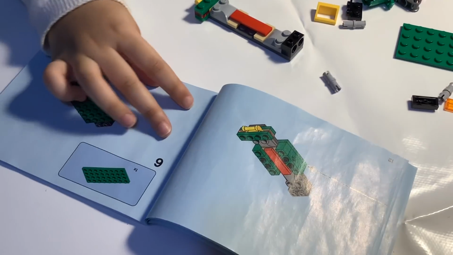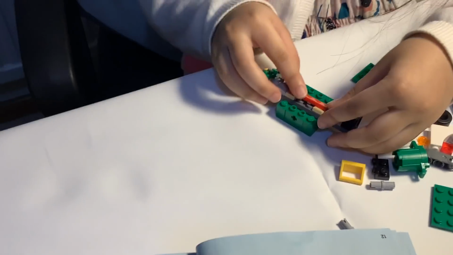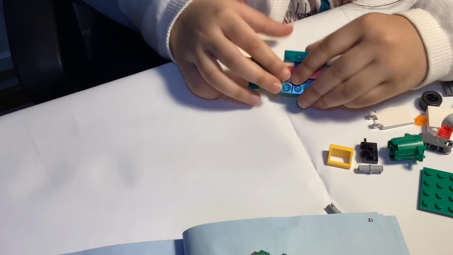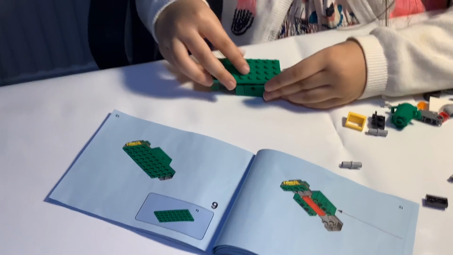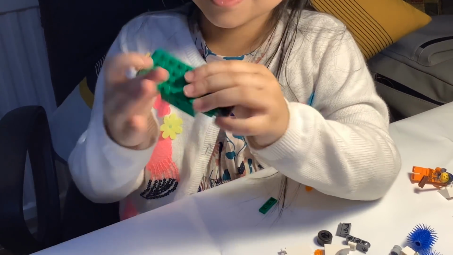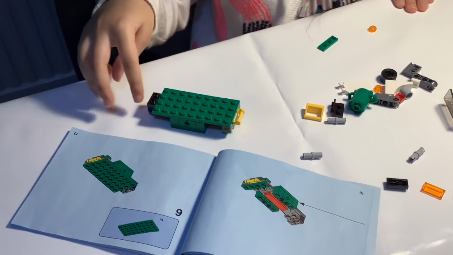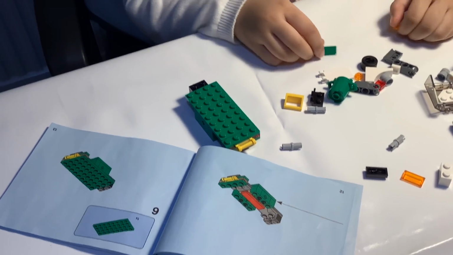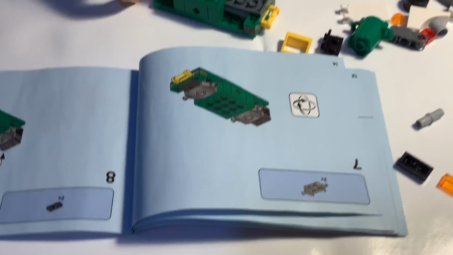So now we have to put this under. This is looking interesting, right? And now we just need to cover all that up. So this looks like it's a box. No, it's not really a box. This doesn't have sides. Okay, this looks very interesting. I think this is going to be the base.